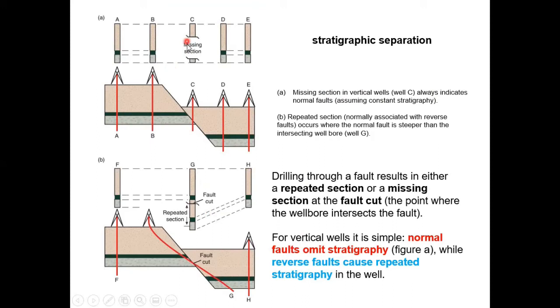So here we have a missing section right here. After you drill through these rocks, you get a full core from A and a full core from B, and a full core comes out from D and E. And for some reason, in well location C, you don't recover all of the stratigraphic column. So some part of the column is missing. So the big question is why this happened. Is it related to drilling, or is there something like a tectonic feature?